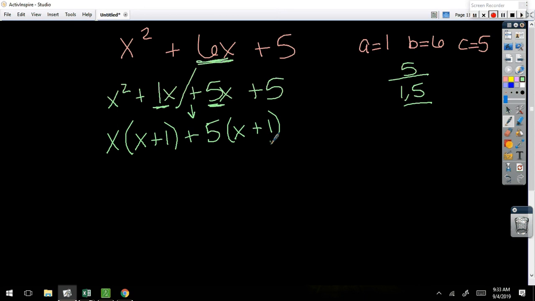If you go through this process and you do not have two parentheses that match, you've done something wrong, okay? If you can find these two numbers, it will factor. Now, it could be that you don't have those two numbers. It could be that it's not factorable, and that's okay. But if you found those two numbers, it can be factored, so these better match up. All right. Pull that one out. X plus 1, plus 6, X plus 5.